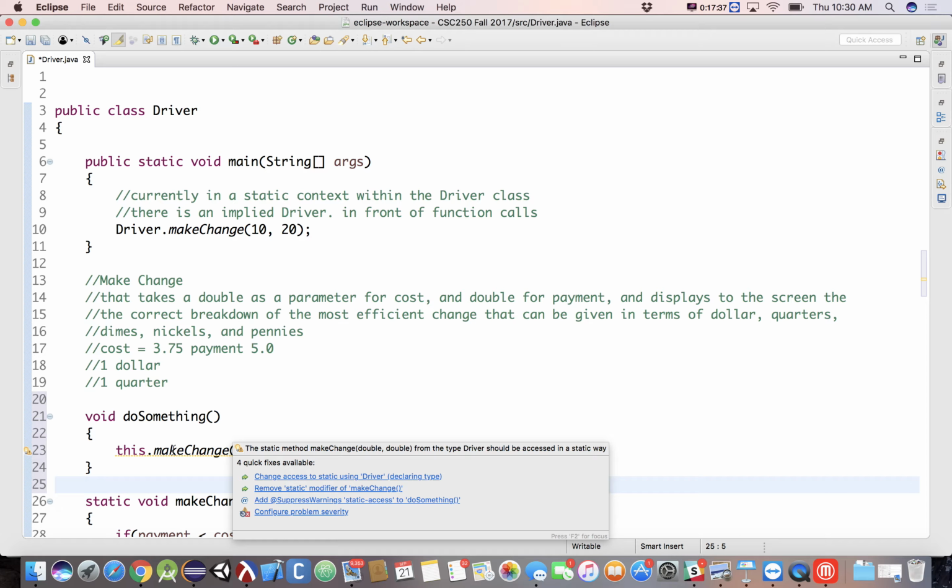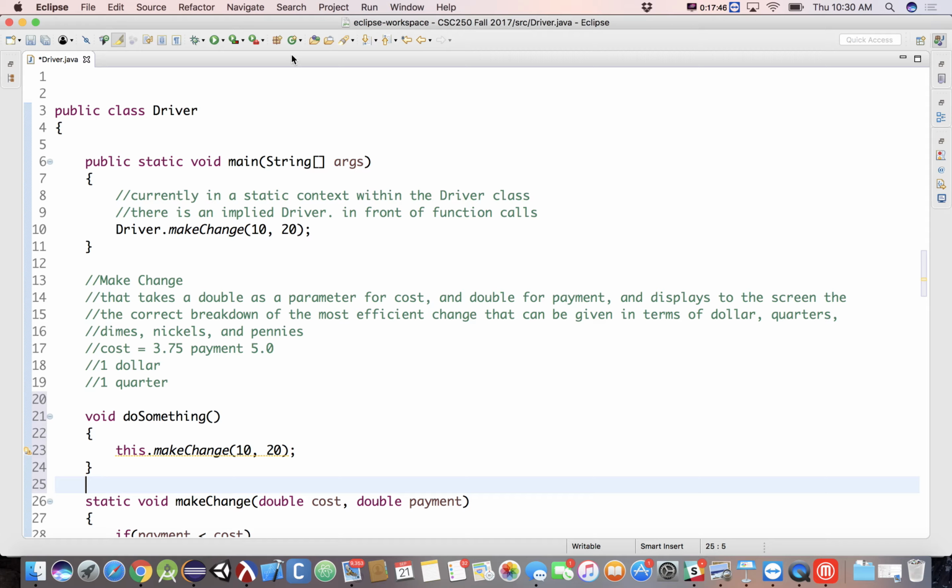It's giving me a warning here, but this should be an error. It says the static method make change from the type driver should be accessed in a static way. Although it does seem like it's allowing me to access it in a non-static way just because it wants to make my life easier. But you said this does not work on yours, right? Very interesting.